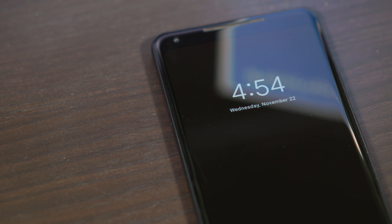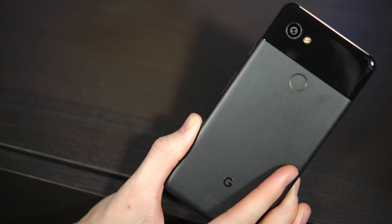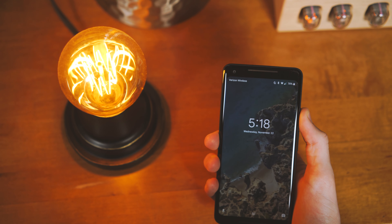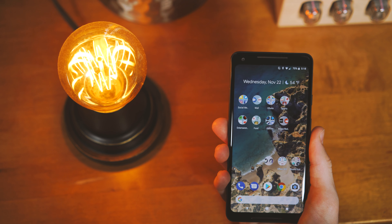Overall though, I've been extremely pleased — it's actually been a lot easier than I thought it was going to be. One of the first things I noticed about this phone when I got it out of the box was its size. It's just a lot bigger. The screen size is bigger, the bezels are smaller. In fact, the entire 6S fit within the body of this screen.